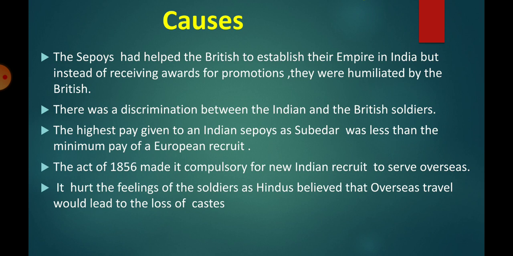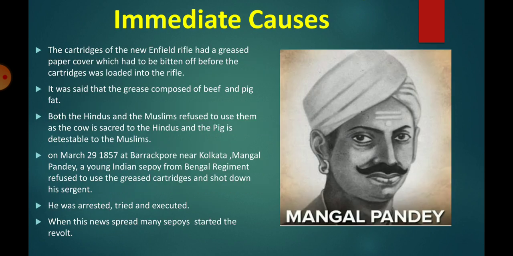And then the immediate cause. The cartridge of a new Enfield rifle had a greased paper cover which had to be bitten before the cartridge was loaded into the rifle. At that time, a new rifle, the Enfield rifle, was also introduced. And the cartridge of the new Enfield rifle had a greased paper cover.